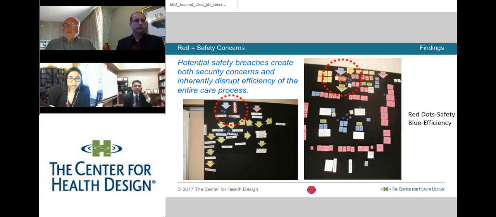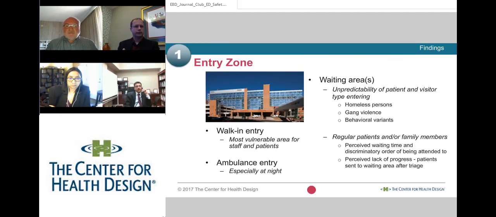They were asked to put a red dot at one area they thought was really important to the security of the ED. And this is the same sort of image you'll see in all the gaming boards, that most of the participants put their red dots around the entrance area. It doesn't mean that there were no security or safety concerns in the rest of the ED. They thought that was the critical area that needs to be handled first, and the rest of it would be fine. So from that perspective, the entry zone assumes a very significant and important role.